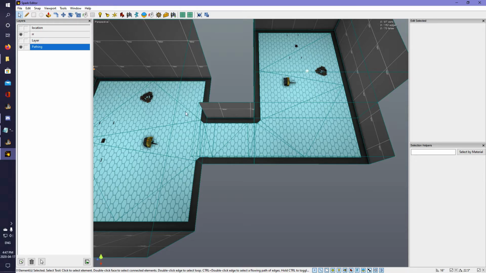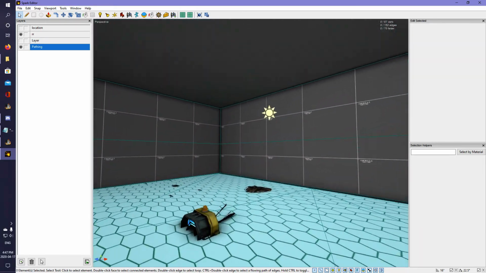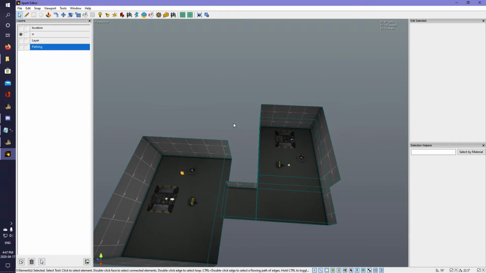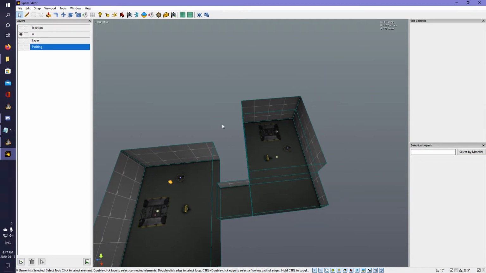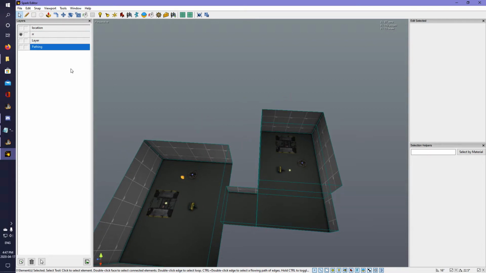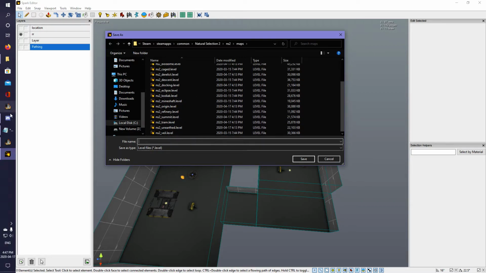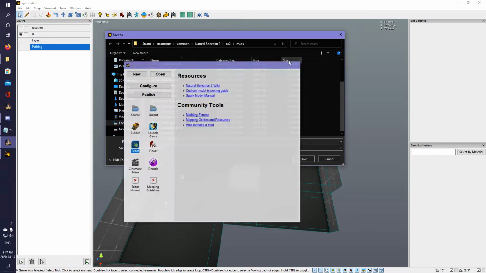And then once you've made sure that it's all connected and all looks somewhat nice, we're just going to go and hide it. Alright. So now what you need to do: file, save, and now we need to go to where the source folder in the Launchpad, so source, where that would go to.